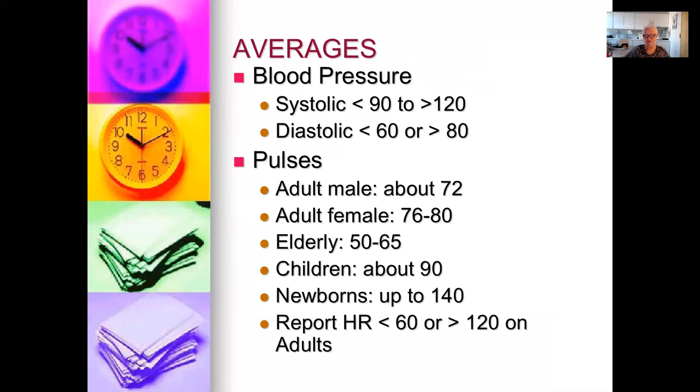The average for blood pressure for an adult is 90 over 60 to 120 over 80. Anything below that is low blood pressure, or hypotension. Anything above 120 over 80 is considered hypertension. Report abnormal blood pressure readings. For example, if you had a blood pressure that was 80 over 50 or 90 over 52, these are low blood pressures, and the RN needs to make an assessment to determine what is happening here. It's just like if you get a blood pressure that's 140 over 110, that's a high blood pressure. That is abnormal. That needs to be reported to your nurse.